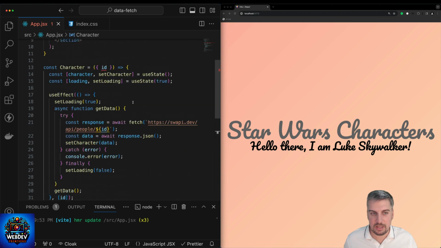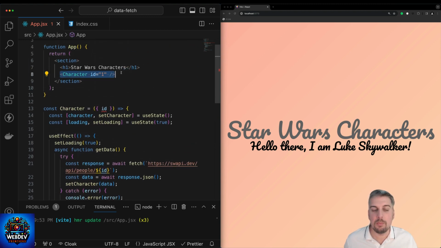So why is this already working? Well, because we already added the character component here with an ID of 1. But now, what I would like to show you here? So let's assume that you have a button somewhere on the UI that will allow you to make requests for additional characters. Now you can see the solution works at the moment because we made the API call when the component loads. However, there's going to be something very important to note here, because there's a very serious problem. I don't want to call it a bug, but the problem can manifest because we're not doing something correctly here. And I'm going to show that to you right now.